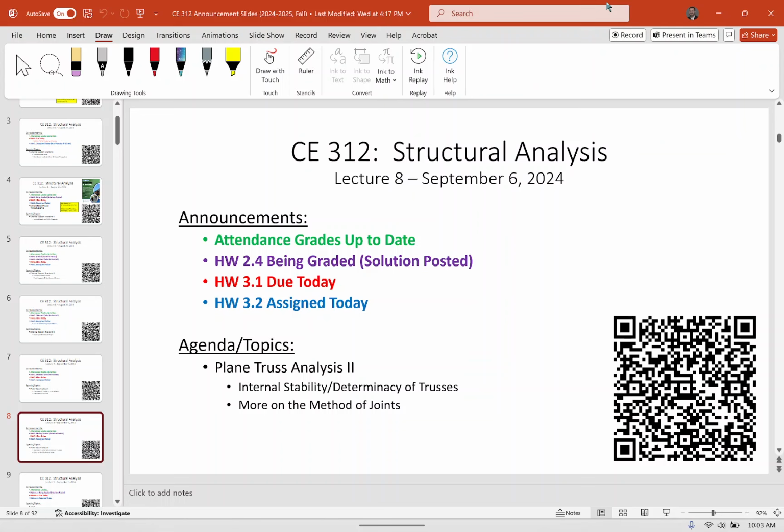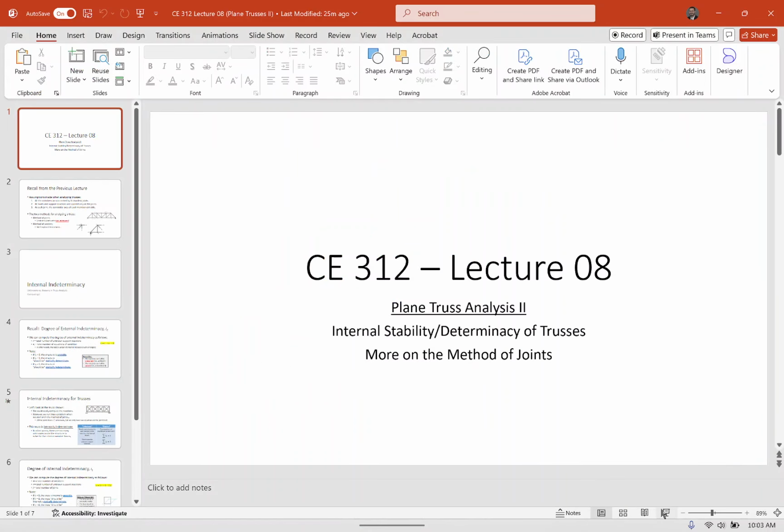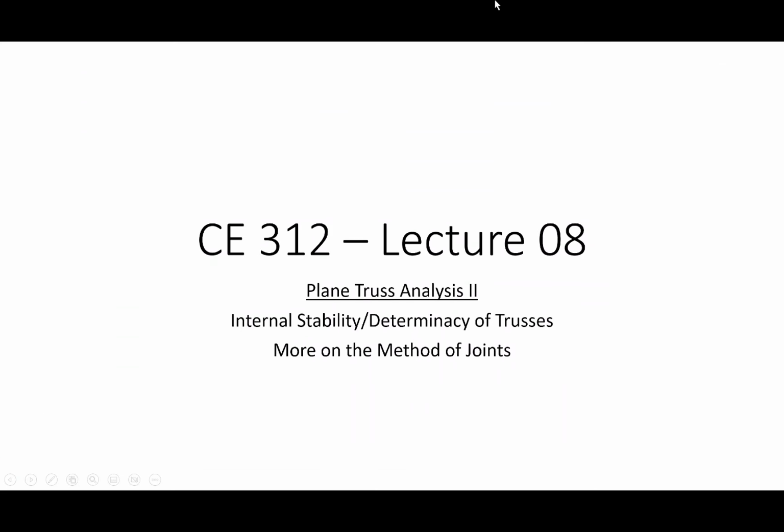Oftentimes in the real world, we will deal with trusses that have both symmetric geometry and symmetric loading, okay? And so the point is, you only have to solve half of it. You only have to solve half the truss, and then the rest of the results are mirrored, right? That's more representative of the real world. So we're approaching a little bit more real world stuff today. Our class on Monday is going to be just looking at two other aspects of truss analysis: being able to identify zero force members, and being able to solve two equations, two unknowns for certain joint analyses.